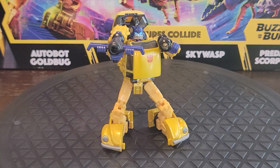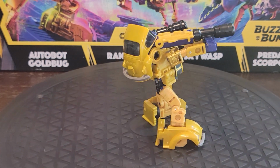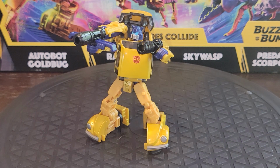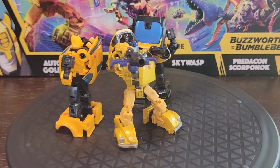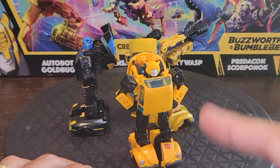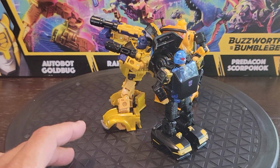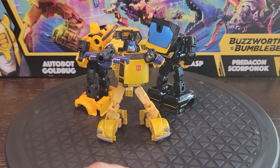And this is how I will display with his weapons. I just think that looks stellar there, and just a really fun ride to have added to the crew of a kit that has retools and repaints in here. It's really, really awesome. And now to move on to the comparison in robot mode. And here are the three together on the platform, looking pretty stellar in the base configuration. I've also applied that to this guy too, and I think this gives the Goldbug feel that, just really awesome. I really love this a lot. So let me get done with Goldbug here, and let's take a look at the other three in this pack.